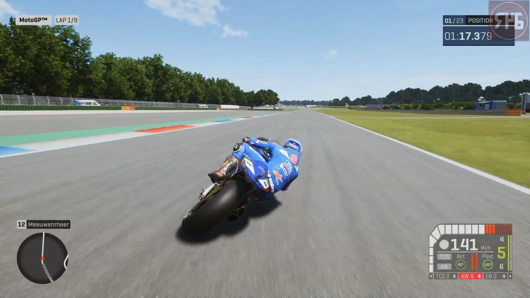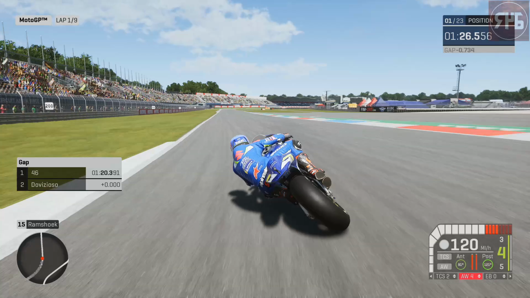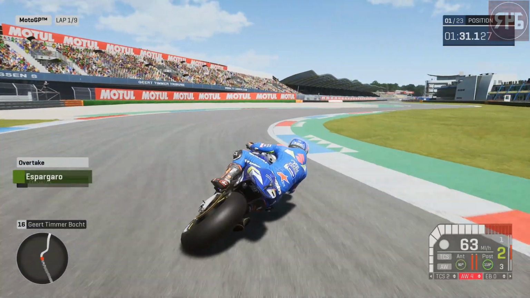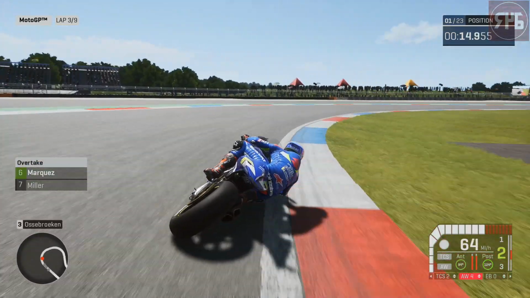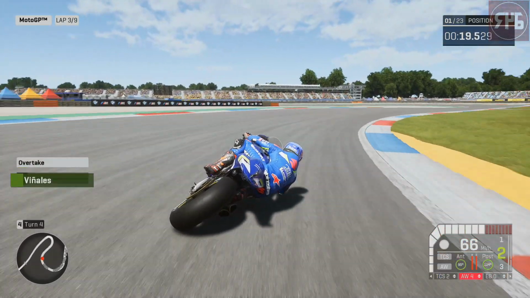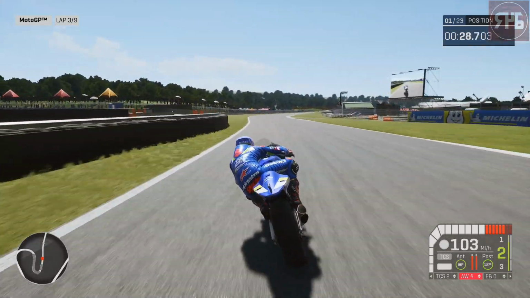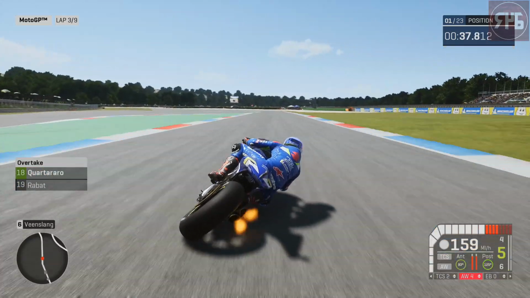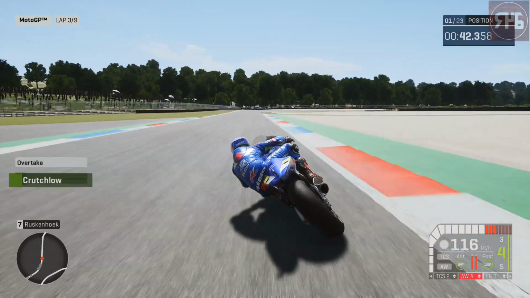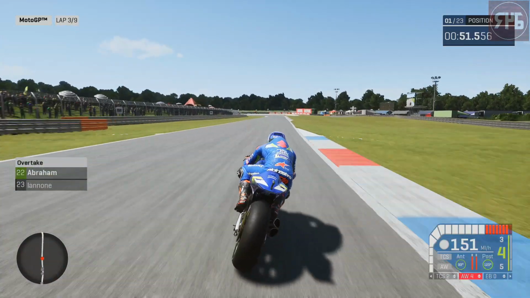Aboard the Suzuki through the kink. Okay, 0.7 over Dovizioso at the moment as we go through Ramschuk and down to the Gert-Timmer chicane. Okay, out we come. Lap 3. And we're doing alright at the moment. So out of Disturbant, get on the power, try and keep the front end down. It's working well so far. 1.3 second lead. So I am starting to make that gap a little bit bigger. Crutchlow fighting with his teammate down in 10th and 11th. Just a second now, so I've lost 0.3. Dovizioso still in second place.